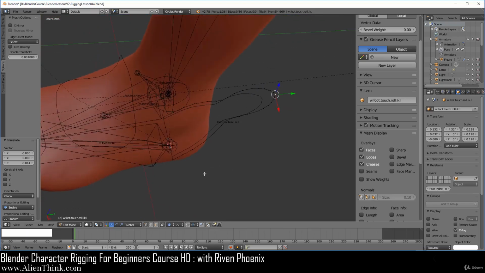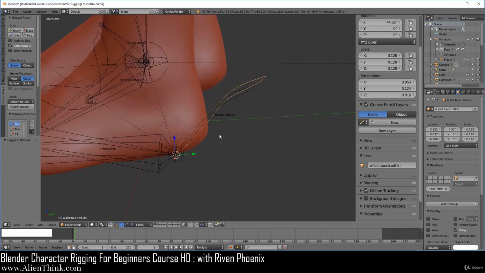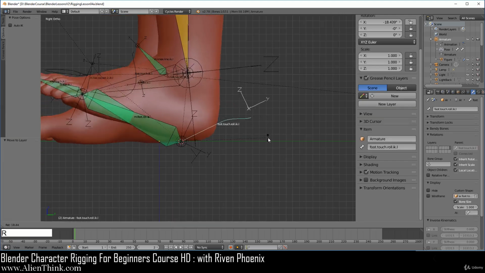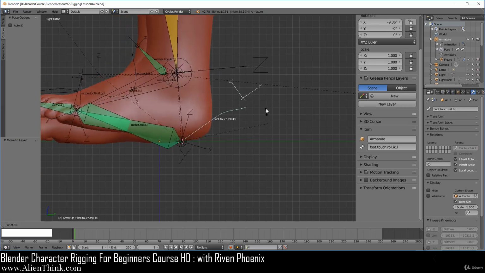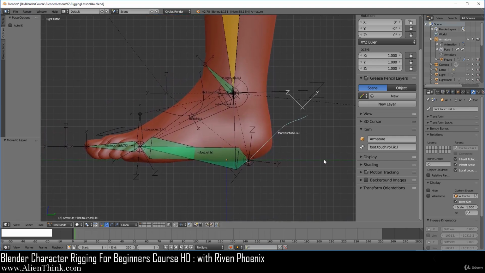Okay, so that's fine. Here what we're going to do is press the N key over here, send it to the last layer, click this, press the 3 key, and here you'll see that this is going to allow you to roll your foot. Okay, so that's done.